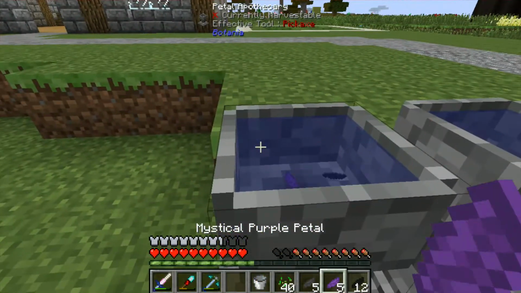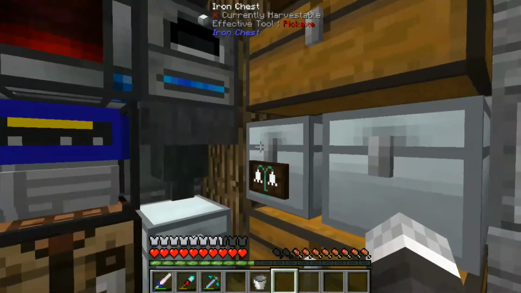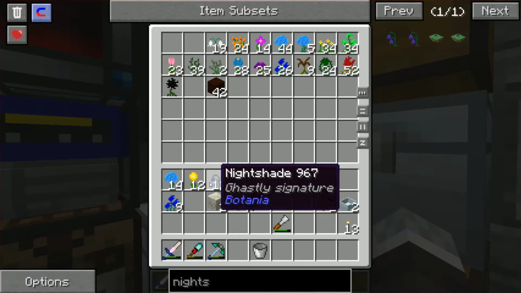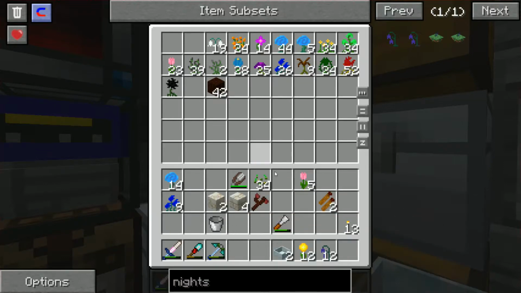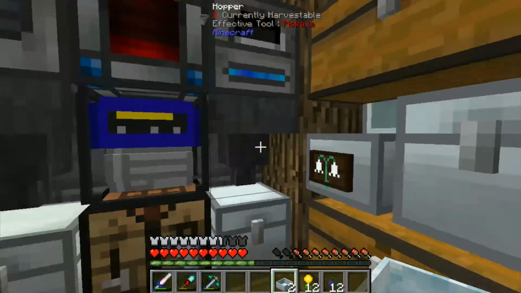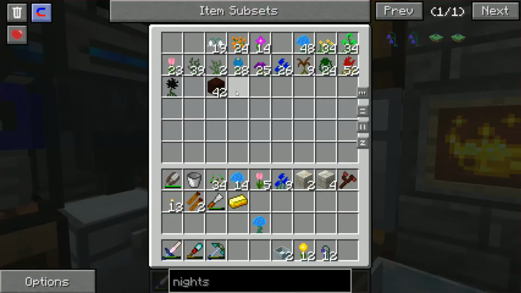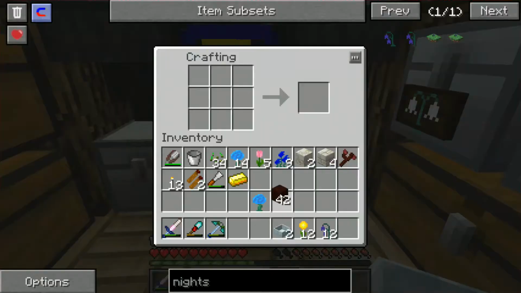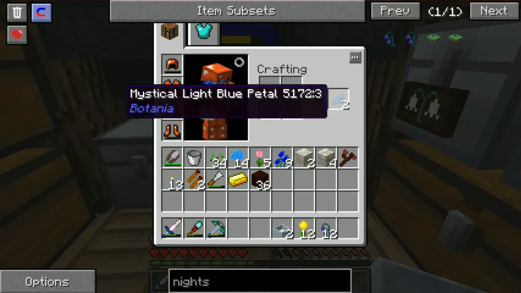So 1, 2, I'm going to get the rest of these done, so now I'll get the hydrangeas going. Now I realize I can't actually get those other flowers going because I need mana in order to enchant, or not enchant, but infuse the other things with mana. So I need to grab, oh, there goes my phone. I need to grab one of these. I need a gold ingot. If I remember the recipe, I'm playing Skyblock right now, so on by myself. So if I remember the recipe correctly, crap, I did not.